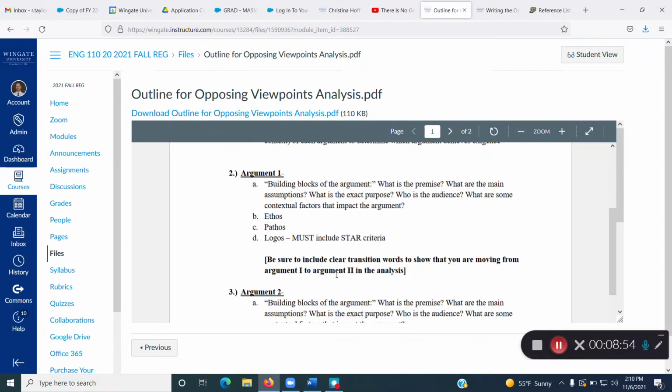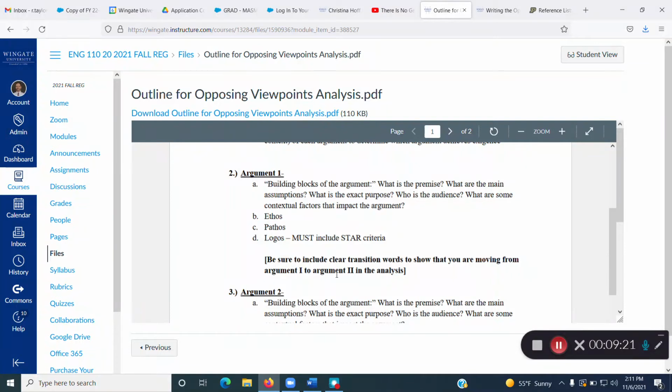You're going to have one paragraph or section that I consider to be the building blocks of the argument section. All we need to know is: what is the premise? What is the main assumption that the argument is based on? What is the main point of the argument, in other words? And then tell us what is the exact purpose? Who is the audience? And what are some of those contextual factors? That's all we need to know about the argument in itself.